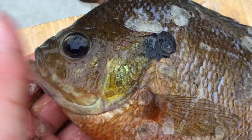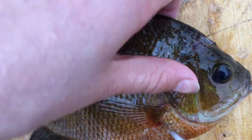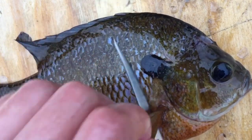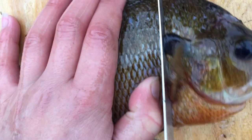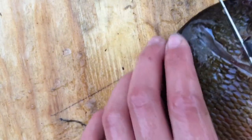After you guys have gotten your bluegill all descaled, you're going to want to give him a little rinse because he has scales all over him. Then after you do that, I'll show you guys what to do next. Now basically what you guys are going to do is just make a fine cut right down here, just kind of right behind that fin right there — cut around and make sure you get that meat.